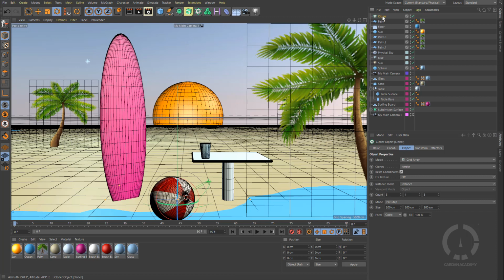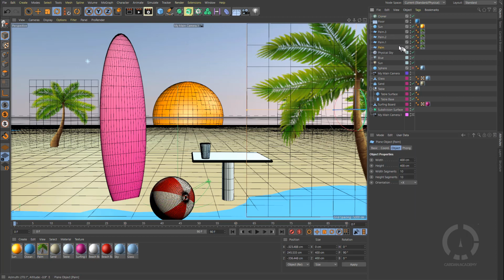You can see that I have a couple of palm trees that we created in our previous class. So I'm going to take them and add them to a new layer. I'm going to create a new layer, and they're going to go to this kind of pinky. So I'm just going to paint them all, and they're going to go like that.